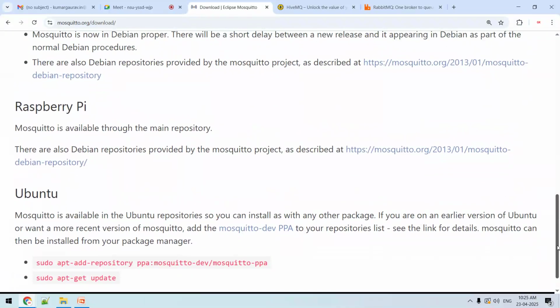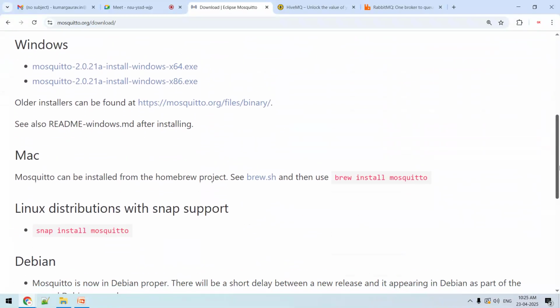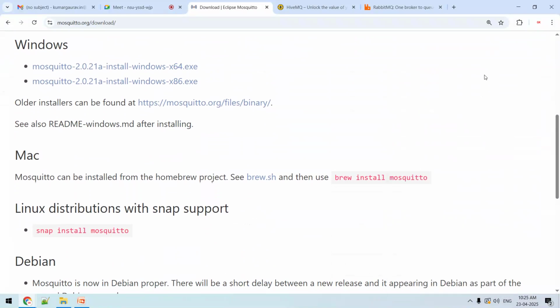Wherever you install this software, for example, in a Windows-based system, that Windows-based system will become a message broker, a wireless communication broker. If you are installing it on an Android phone, that Android phone will become a message broker.